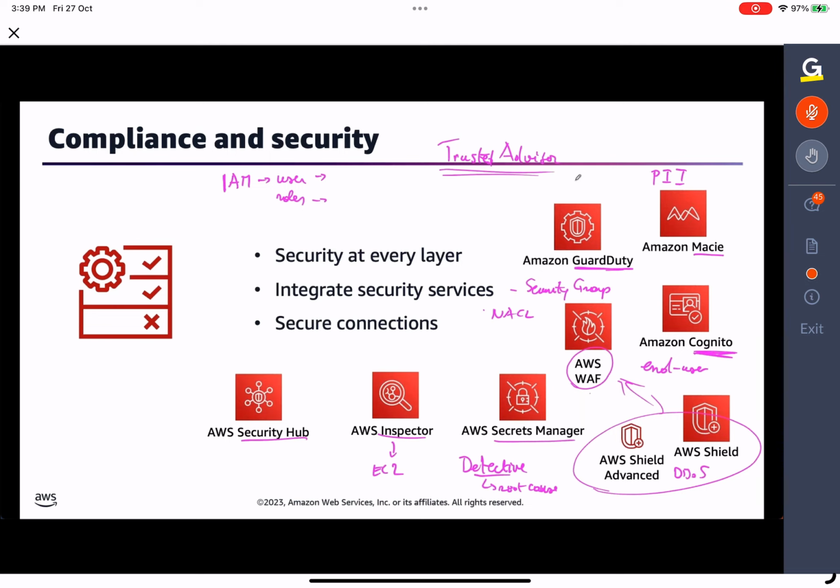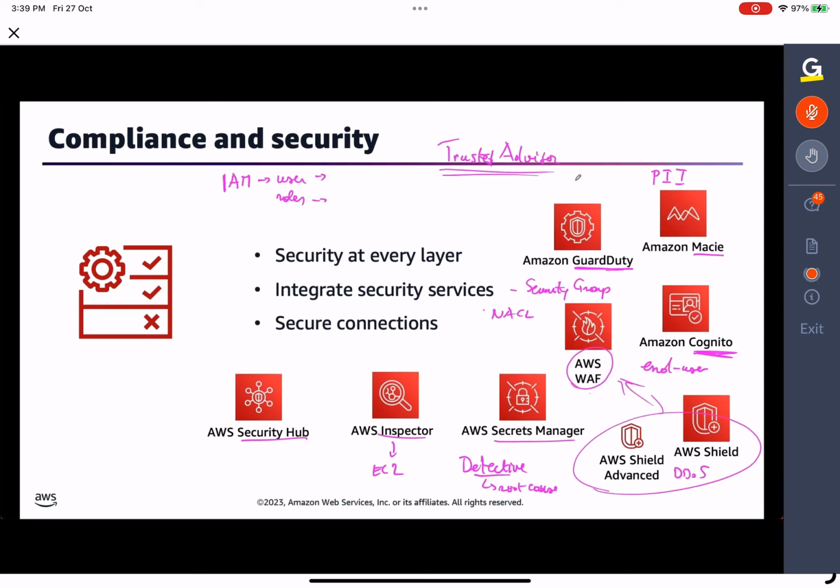And what is cool there is that you have a central place to look at everything that has to do with security, but you can also set up a lot of that auto remediation from there. And you can look at what your security posture looks like and compare that to some of the security standards and see how you're doing.